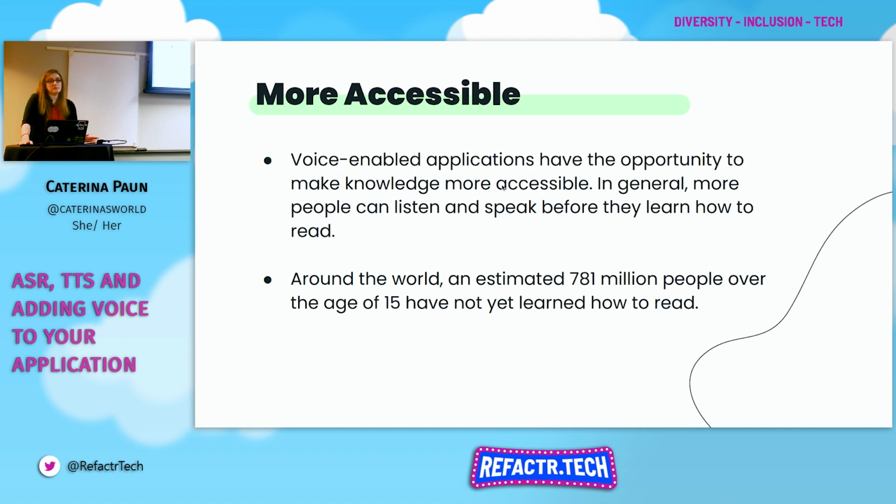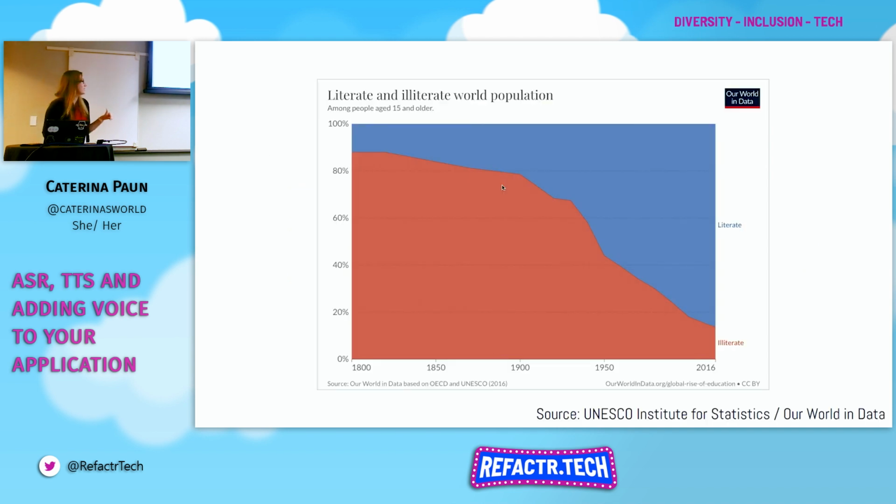Beyond that, I would say that voice in general makes applications more accessible, because people are going to be able to figure out a technology more readily with voice than they might through reading. The reason I say that, thinking around the world, the specific data around literacy is that an estimated 181 million people over the age of 15 have yet to learn how to read. As we think about how we're going to open up the web to everyone on the entire planet, including people in the US but also all over the world, voice is going to be the more accessible option. So it's just some data. Obviously, there's lots of improvement, but what we see over here is the 780 million people. So still a huge number.